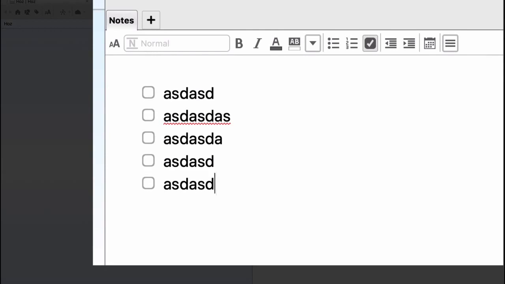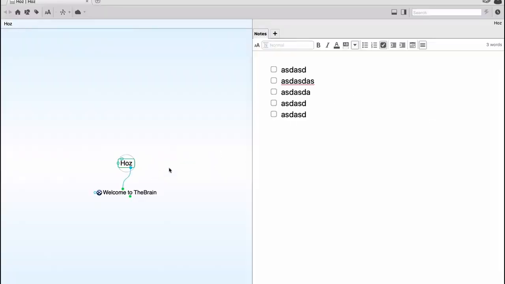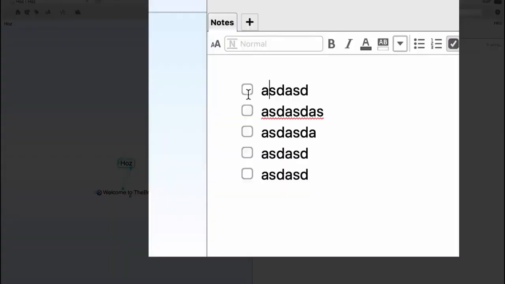For example, if you're about to create a rather complex mind map, then you could map out all the steps, and then as you accomplish each step on your mind map, you can check that step like this, and that way keep tab of your progress.